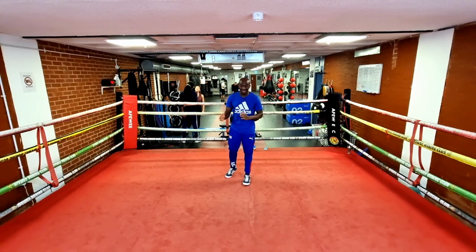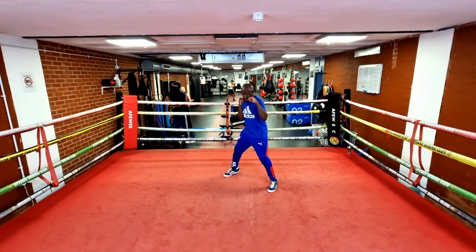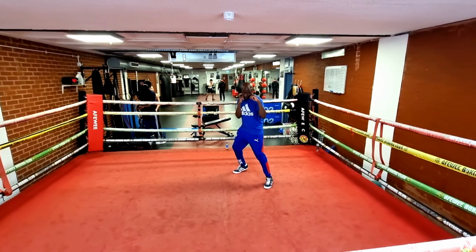Now we're going to go off to the left and to the right. In our boxing stance again, make sure you've got the correct alignment. When you move, try not to turn the hip. Going to the right. Going to the left. As you can see, when I'm moving left or right, I take a gradual amount of my weight over at the same time.